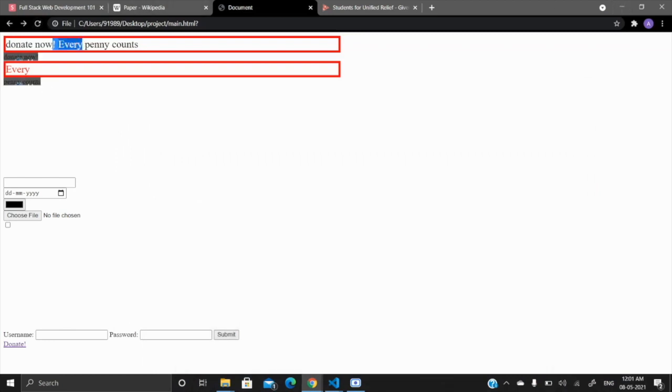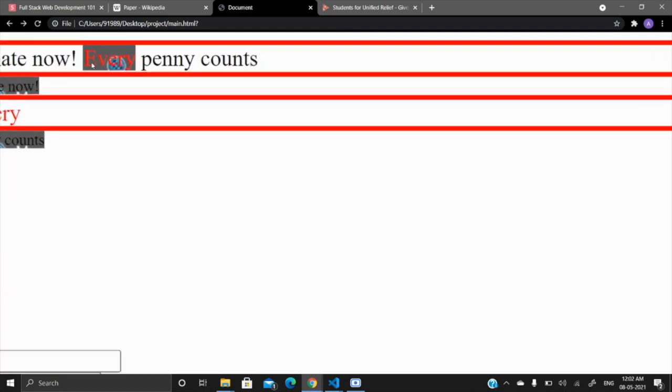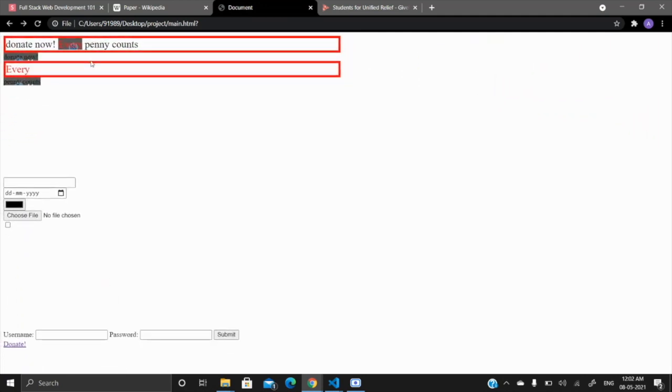And as you can see, it's very small here, but there is some kind of an image behind it. Now this image is over here because we have a span also around our every, so that's why the image came over here.